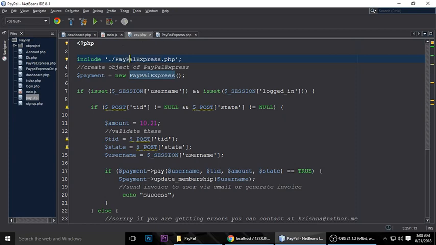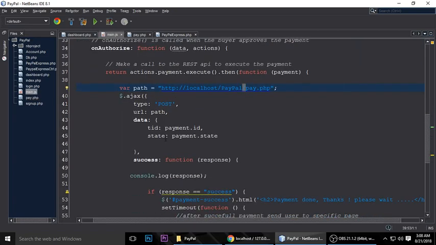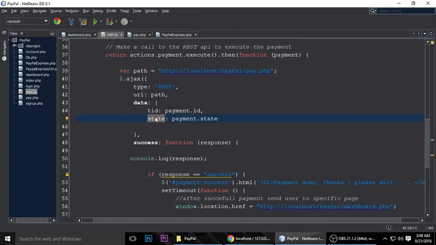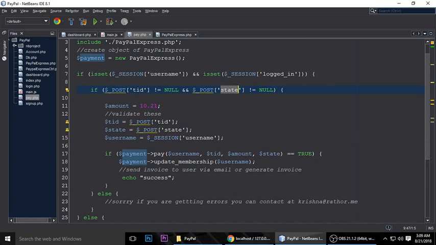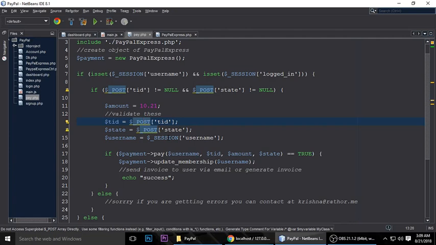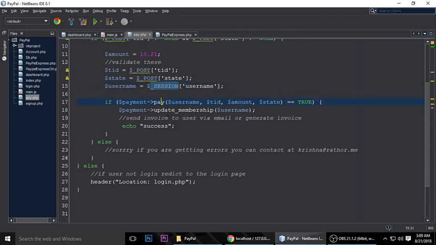This is the pay.php, and I have included it and created the object of the payment here, right? And these are the fields, right? So this transaction ID, status, right? So these are coming from here, right? Transaction payment, the transaction ID, status, right? And type post and payment, right? Transaction ID and payment we can send manually, 10.21, right? So this will store this value, transaction ID, status, and session. It's coming from the ajax, right? And the username is coming from the session, right? So these are stored inside a pay, right?